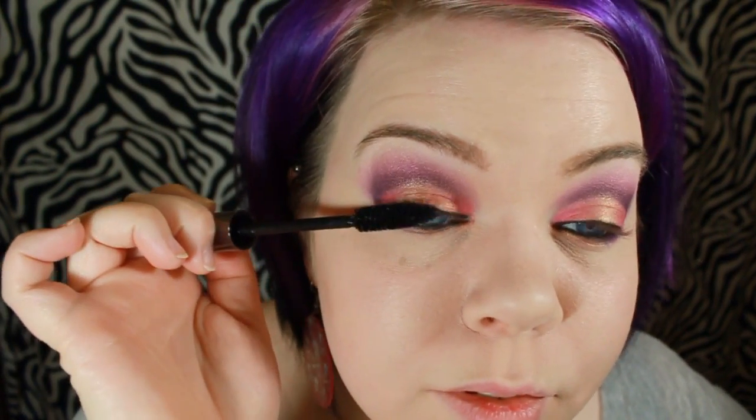For mascara — you could do false lashes with this look and it would be pretty awesome, but I've been irritating my eyes enough lately so I'll just do mascara. For cheeks, I want a nice pinky glow, so I'm using Pink Twice as a blush — it gives me a slightly pinker and shinier effect than MAC Porcelain Pink Mineralized Skin Finish. Then for actual blush, I'm using Heather Silk by Wet n Wild, just on the apple of the cheek working it back.